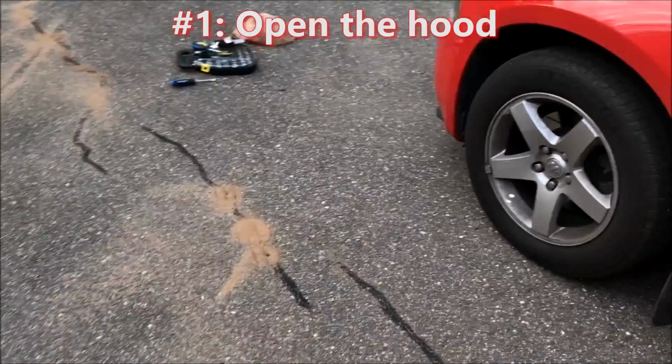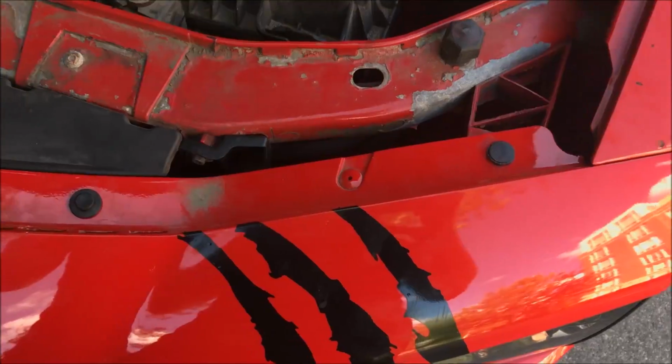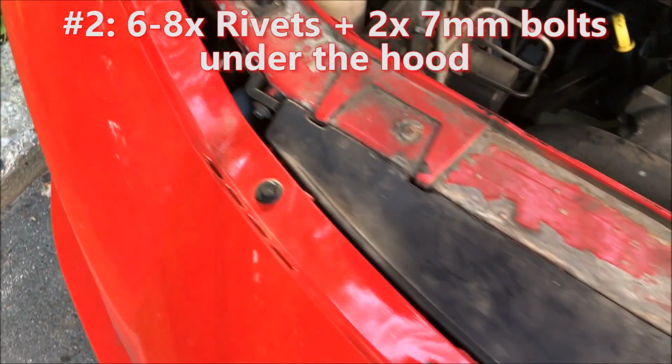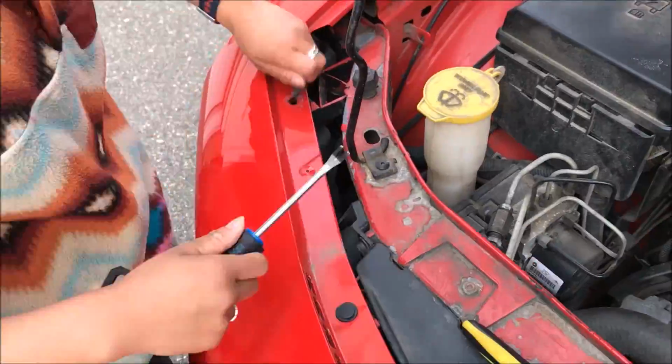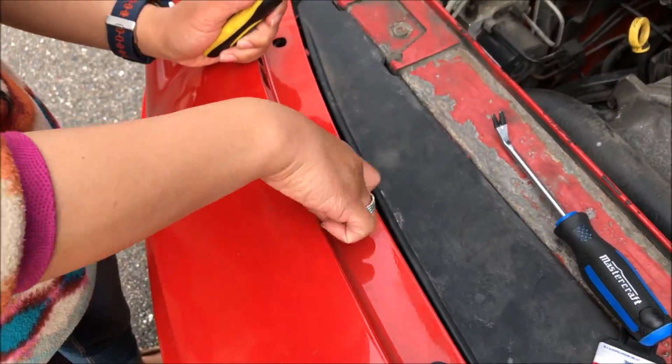First off, you have to open the hood. Now under the hood you will find 6 to 8 rivets, and I had 2 7mm bolts as well. The rivets are a 2-piece design, so you have to try to use the panel popper to pry the middle part out first, and then the rest comes out easily.